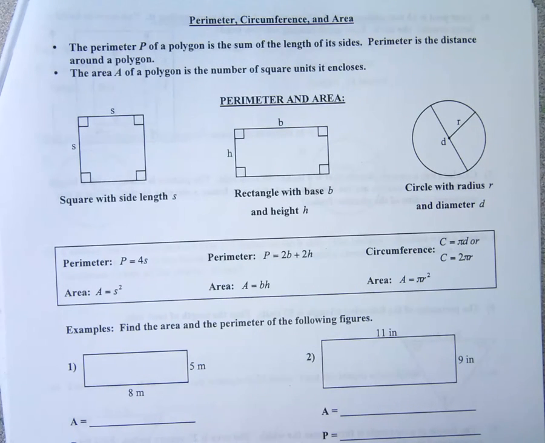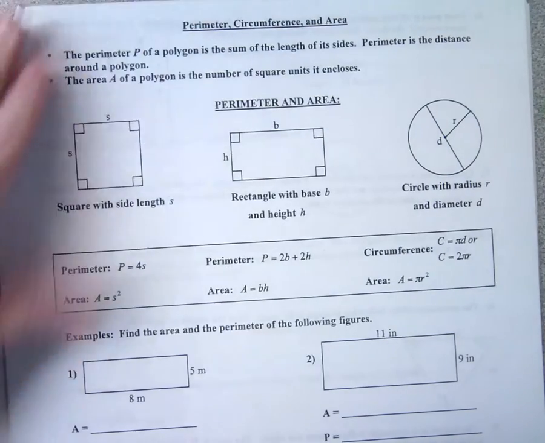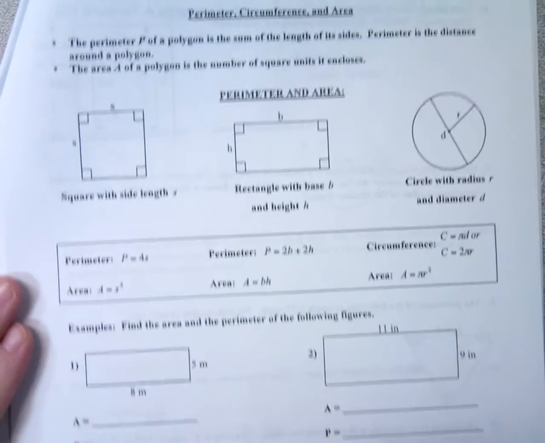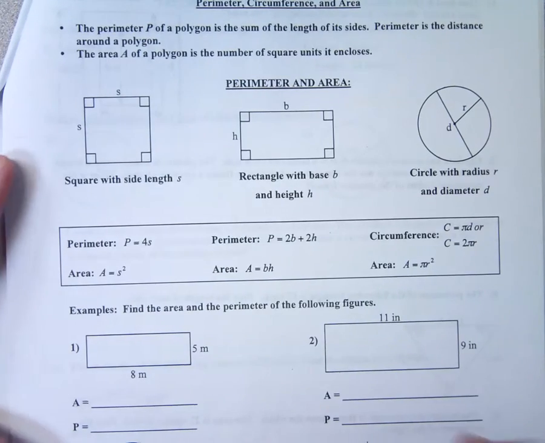Okay, this lesson is on perimeter, circumference, and area. I am sorry that I could not be here today, so hopefully this won't be any big deal for me missing out and you guys getting to hear the video and rolling with it. So here we go. You're going to see some formulas that you've seen in the past.